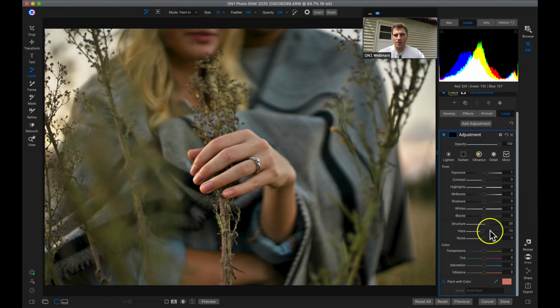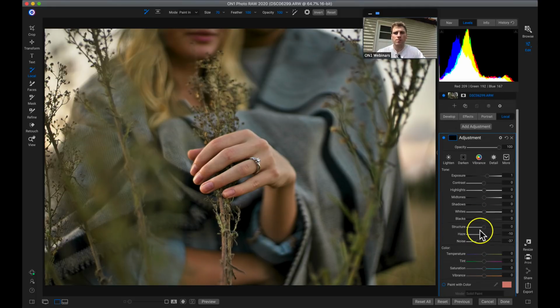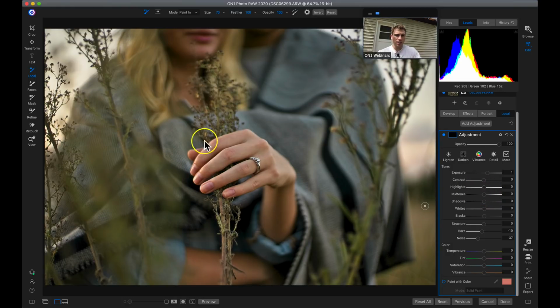Now with Magic Eye Fixer, I'm actually going to lower the structure there, like that, and then I'm going to take the noise down. The reason I want to take the noise down is because I want to soften things up a bit, and by removing a little bit of that noise, it's going to take on a softer look, which is what I like. We're actually going to add on a sun flare after this, but for right now, we're basically going to dodge this hand area with an adjustable gradient.